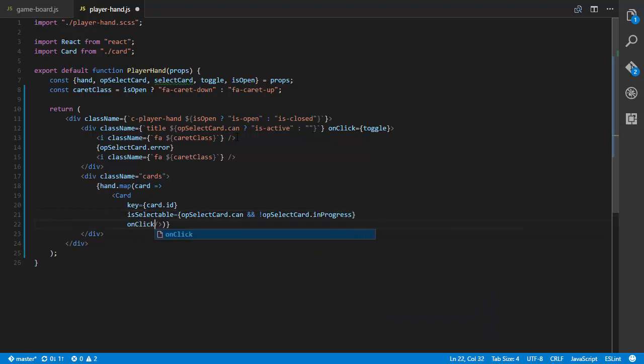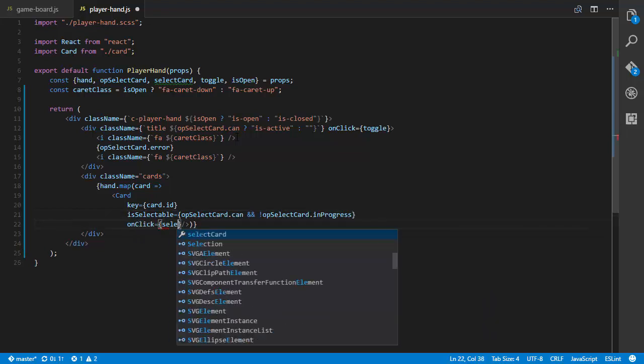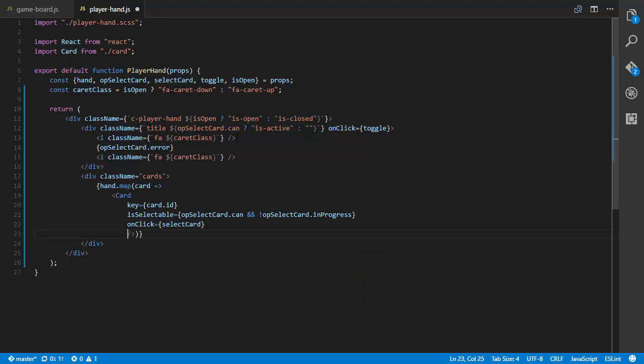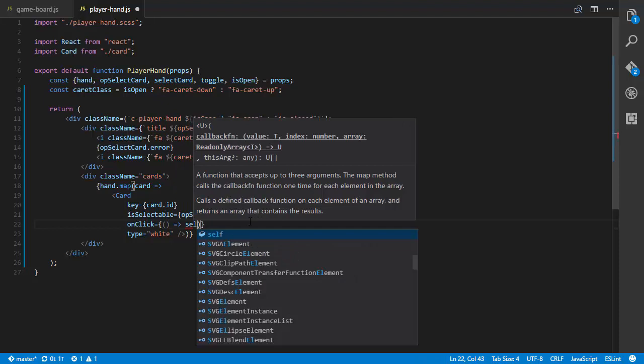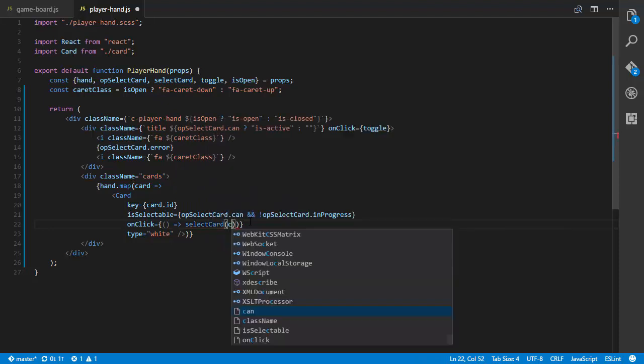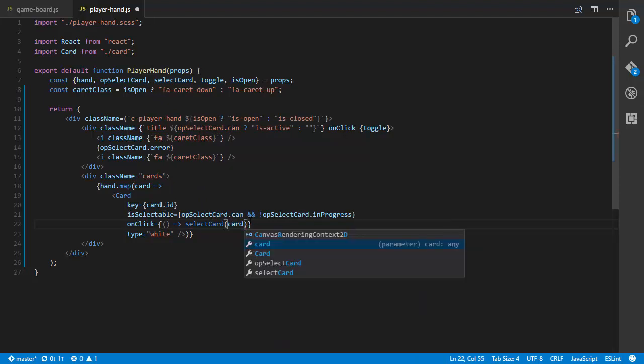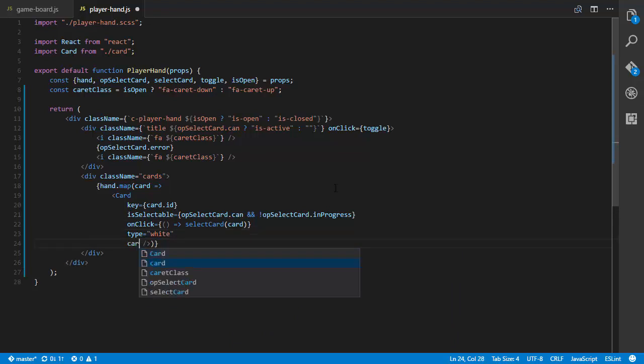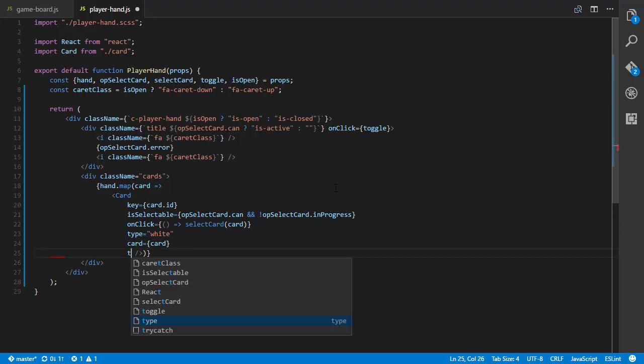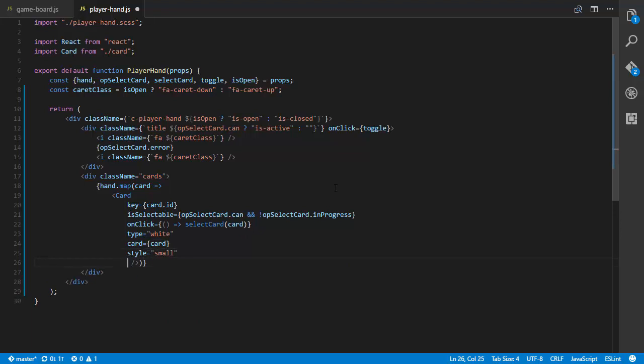The on click is, not surprisingly, simply select card. Actually, for the on click equals select card, I want to turn this into an anonymous function that invokes select card, passing in the card that we're actually going to select. Otherwise, it'll just select whatever, and we don't want that. The type will be white, the card will be card, and the style will be small, and the can zoom will be true.